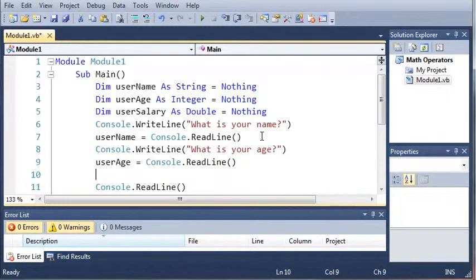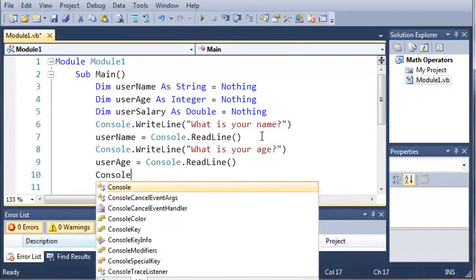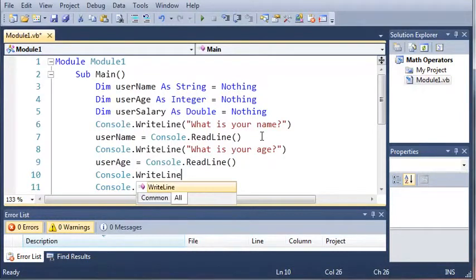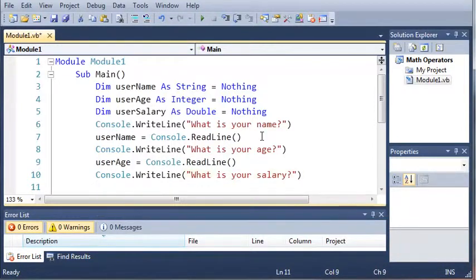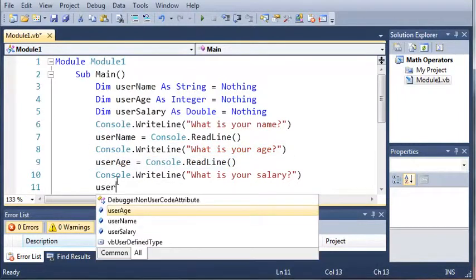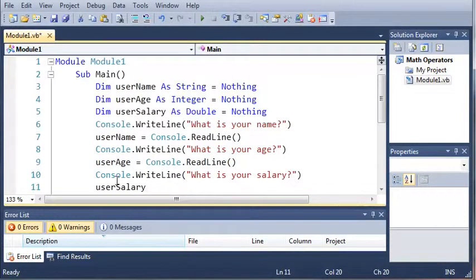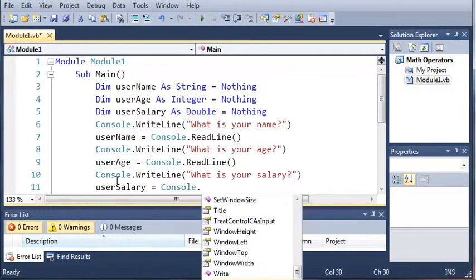We'll just do that again and get their salary. So we'll type console.writeLine, what is your salary? And we'll use this up here again to get their salary from the console. So we'll type user salary equals console.readLine.